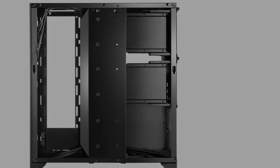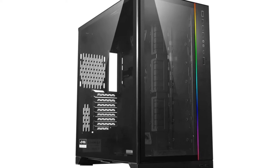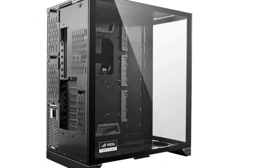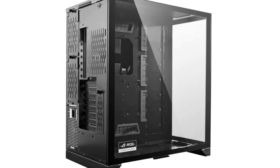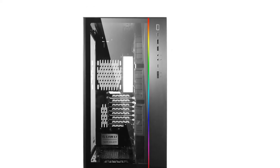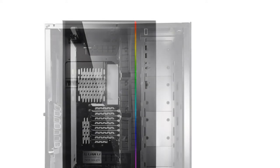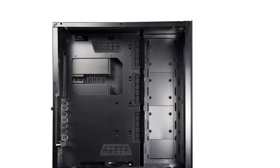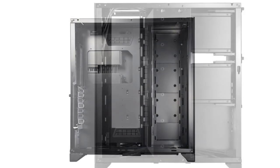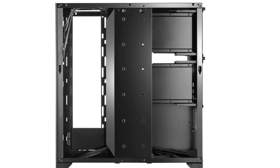The interior is incredibly spacious and there are plenty of mounts for everything. It's even possible to install larger radiators due to the sheer volume of interior space, though the mounts for that would not be included. In addition to the water cooling options, the tower also comes equipped with two 120mm fans and has mounts for up to a total of 10 additional fans. Though they can be a little noisy, coming equipped with fans out of the box is a mark in the Dynamic XL's favor. A totally unique feature of the Dynamic XL is its hot-swappable hard drive bay — four 3.5-inch hard drive bays can be swapped in and out without powering down the machine, giving the tower more of a workstation feel.